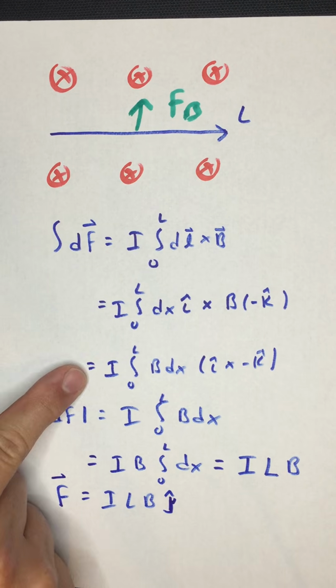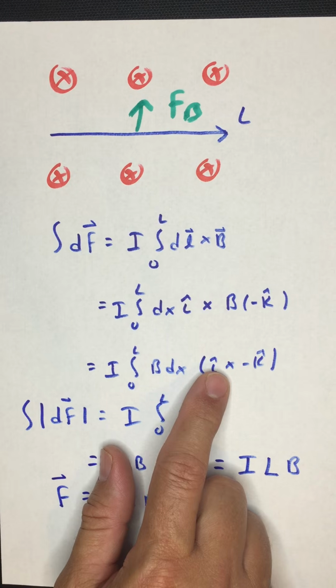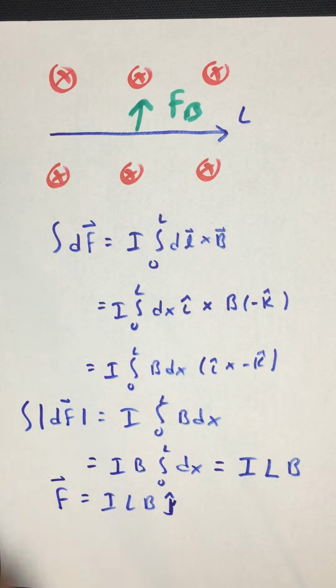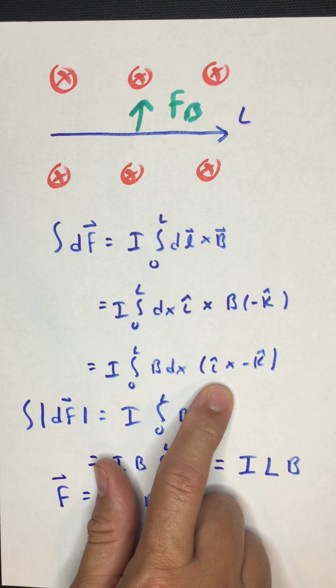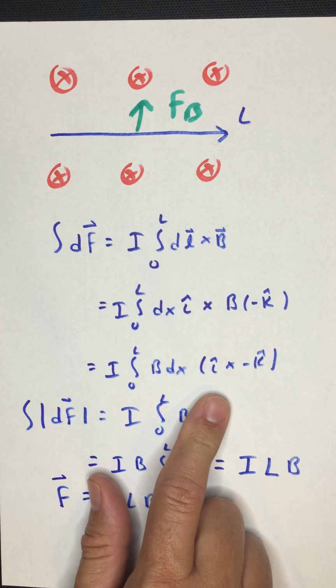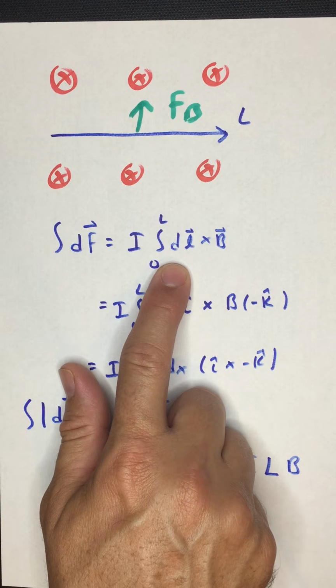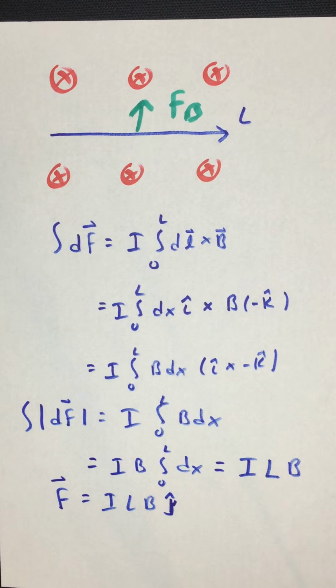Hopefully I didn't lose anybody here, especially by doing it and then throwing it away. But I really think this is important to be able to do. Probably not in this case. This is a little bit more trivial than this. But if you're doing a wire, which is crazy, you're going to have to do something a little bit more intense here. And again, when we come up to the Biot-Savart law, we're going to have to talk about how to deal with this. So try to understand what we did moving from here to here, turning this dL into this dx I had, and so on and so forth. All right, so that is the force on a current-carrying conductor, a current-carrying wire.